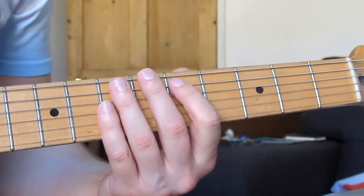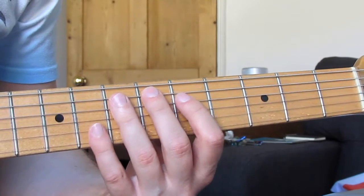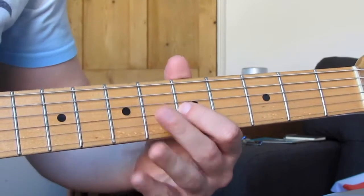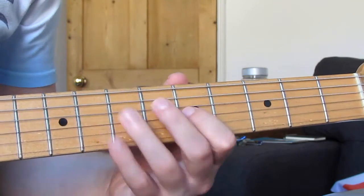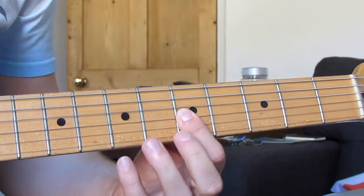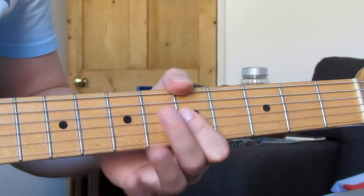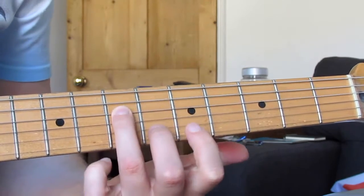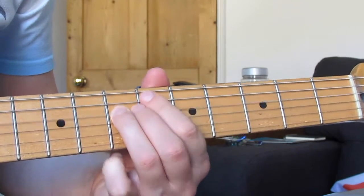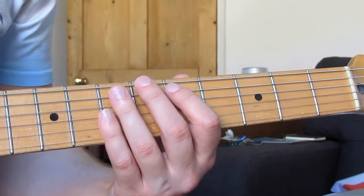Then I'm going to do a hammer-on now on the A string 5 to 7, then on the D string 5 to 7, then 5th fret G. Then I'm going to play the B and the G 5th fret and do a down up there, then an up, same notes, and then I'm going to play 7th fret on the D. Okay, so it's very, very similar, but we've just got a different first beat basically.